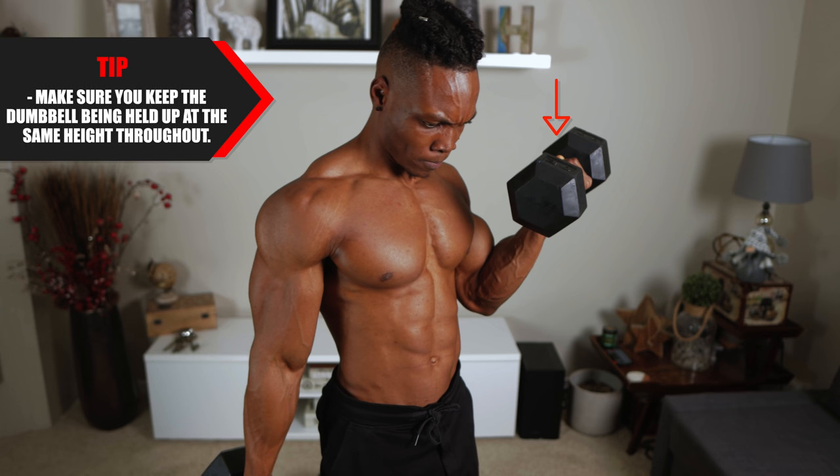This exercise targets all sections of your bicep and forearms since you have everything engaged the entire time. As always, keep your body in the same position throughout and avoid swinging. Don't forget: 45 seconds between sets and exercises. I'd advise pairing this workout with some of my other workouts — like my back workout with no bench — taking three or four exercises from here and mixing with a few from there. Train your biceps at least two to three times a week to see progress; aim for two or three times a week with any muscle group to keep it growing.